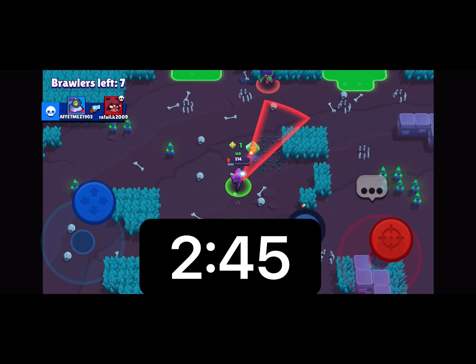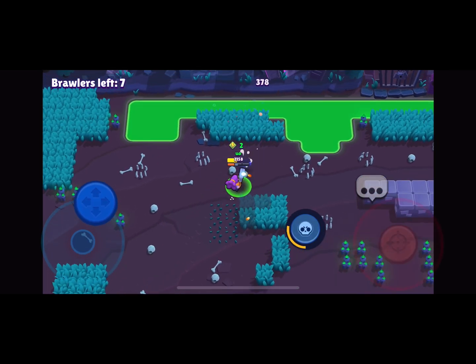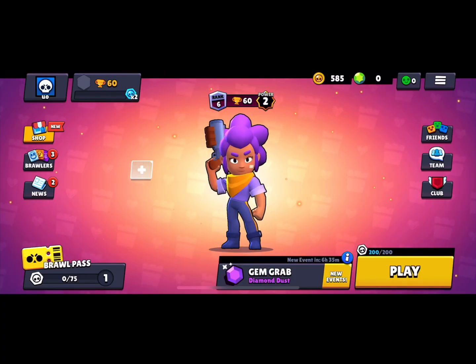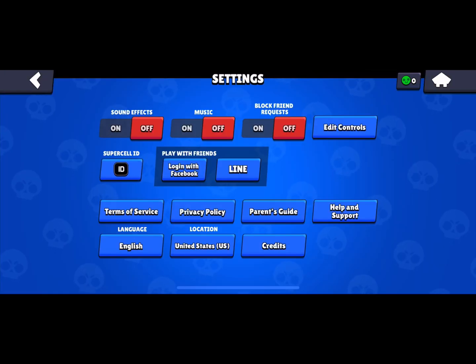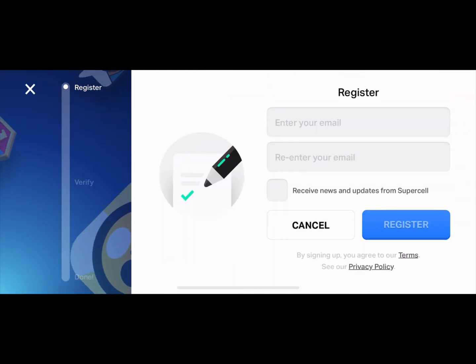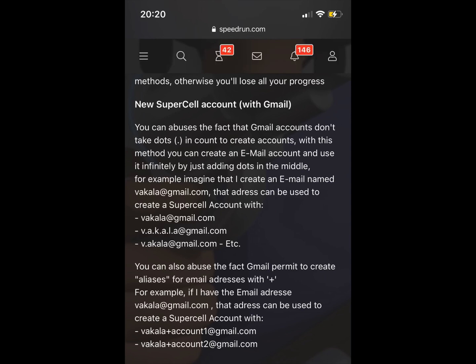Finally, I'll show you how to make dozens of accounts with a single email. This trick is really simple and helps a ton. Start by creating a Gmail account. Don't use your personal account unless you're okay with a ton of Supercell ID emails on it. Then open the Connect to Supercell ID page on your Speedrun account. All you have to do now is put periods in between the letters of your username. Every single variation of periods and no periods will work.